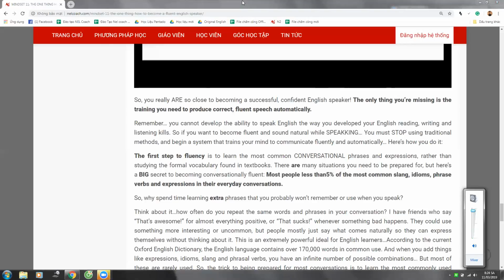The second step to fluency is to learn and practice using this common vocabulary deeply until you can say everything smoothly, confidently, and without hesitation. This is how to develop the ability to use our vocabulary fluently. You can learn to do this without having to memorize a list of words and phrases. Yes, that's the second step.